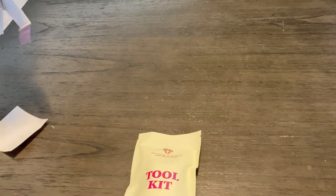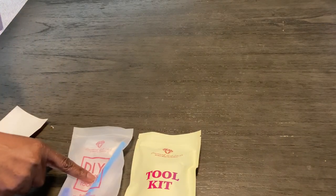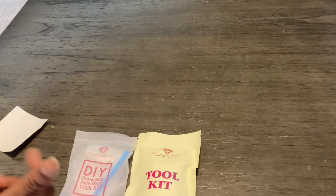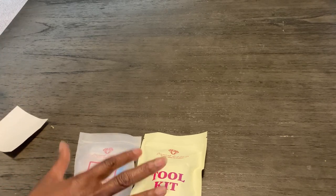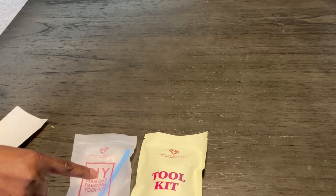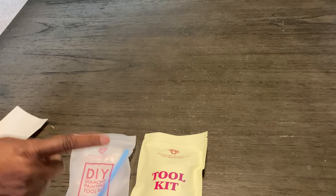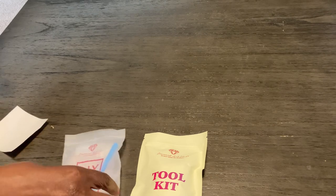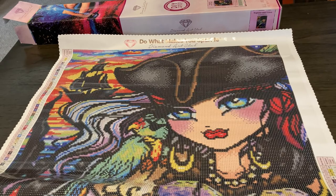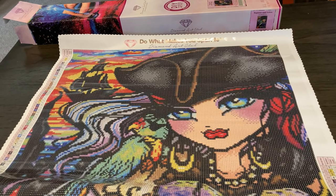Hey, toolkit. Remember, this is the new toolkit. This is the old toolkit. So they're still in transition. If you get an older kit that's already been in stock, more likely than not, it's going to have the old toolkit that does not have a cover minder and does not have washi tape. But basically, okay, this is Hannah Lynn, Neptune and Triton.